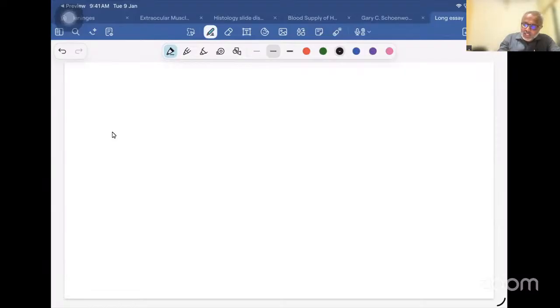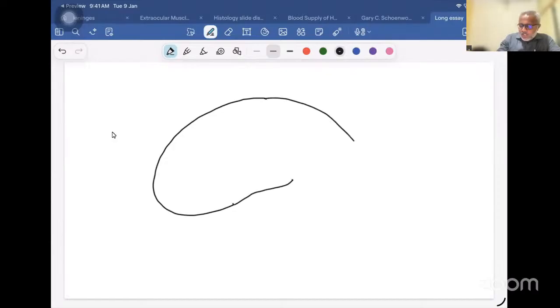So the first thing is we need to draw a diagram to explain this area. My suggestion is to draw one single diagram of the superolateral surface of the brain, right? So let's imagine this is the superolateral surface of the brain. In this, try and show the functional areas as well as the sulci and gyri. Since they've asked only about sulci and functional areas, we'll focus only on that. First, we need to draw the subdivisions of the superolateral surface.